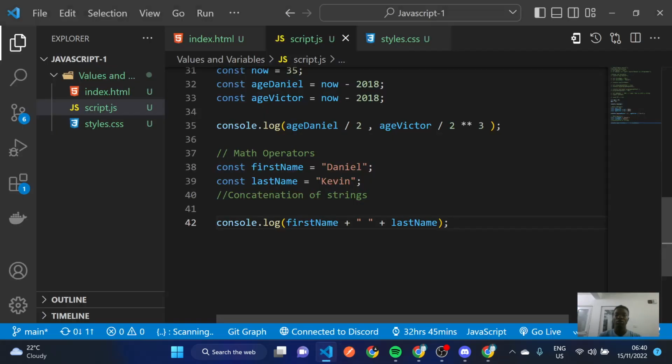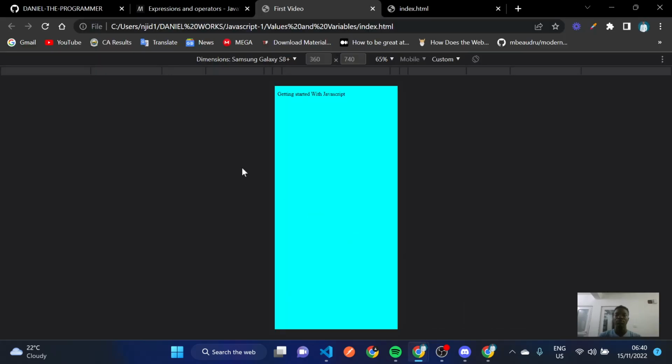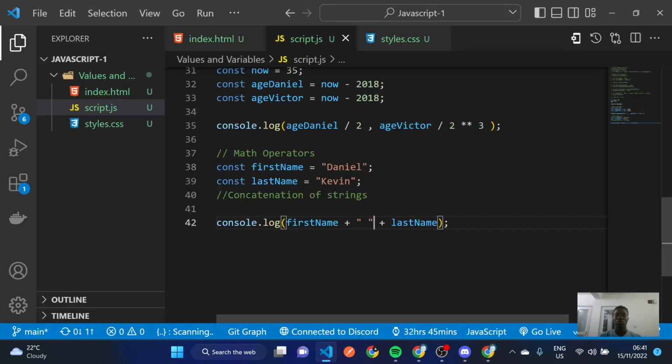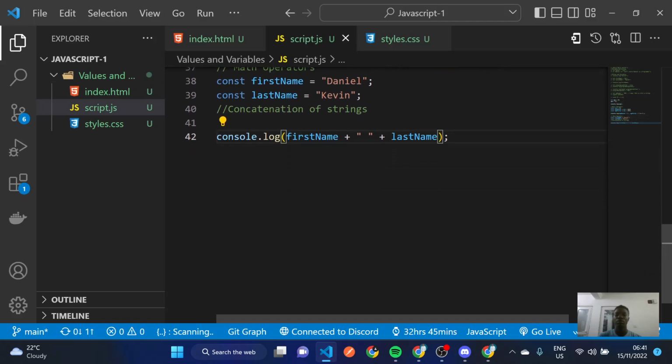But now if we didn't have this here, let me just cut this out and save, and let's see what it gives us. If we inspect, you see it's together, not a number. Okay, it's more of null. So this string concatenation helps us join the first and the second. That's for the math operators. Now let's talk a little bit about assignment operators.